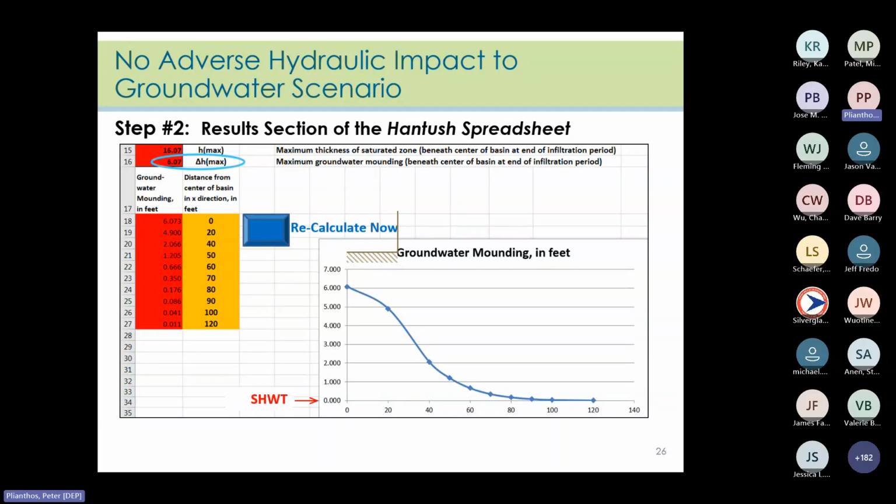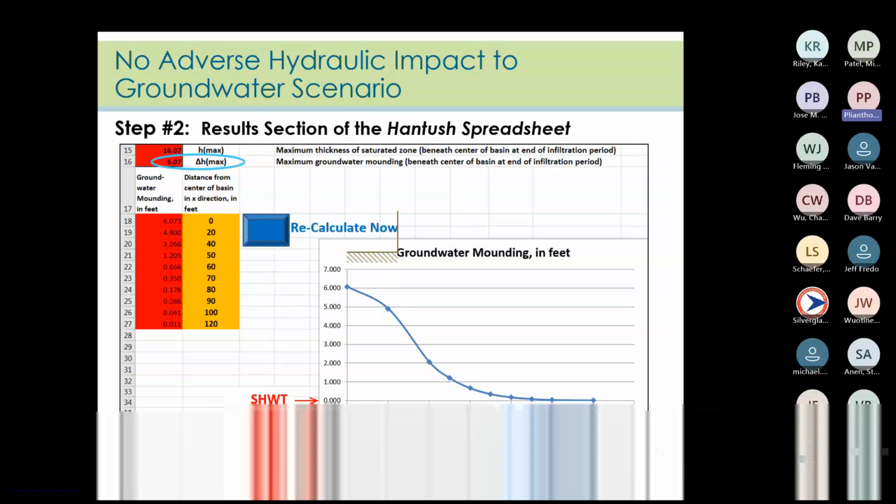Remember that had the height of the mounding been high enough to intersect the bottom of the basin, it would mean the mounding will interfere with the infiltration capability of the basin. We would have to run a new model or trial that would involve increasing the basin footprint to spread out the volume of stormwater being infiltrated. That would result in a lower depth of stormwater runoff in the basin, since the volume is the same, and the duration of infiltration period would have to be recalculated before the spreadsheet is run again with these new parameter values.